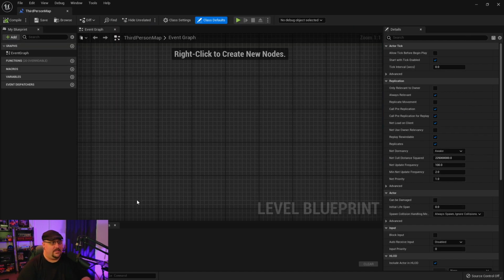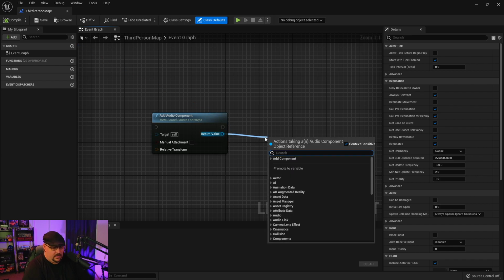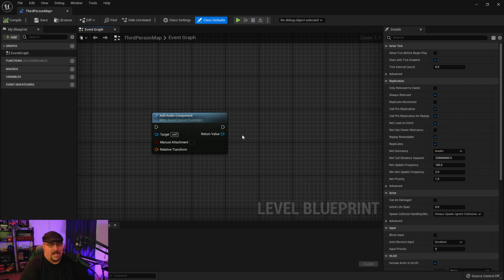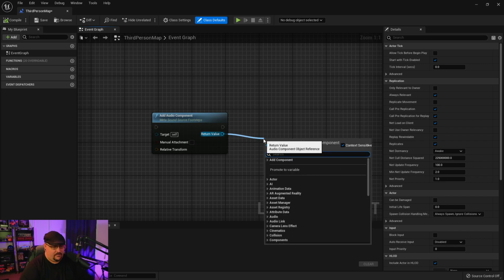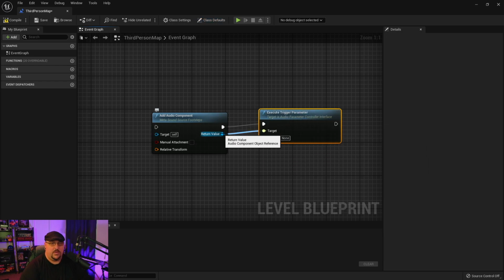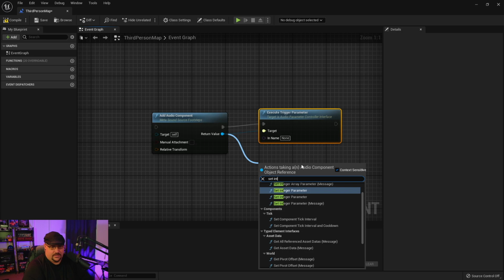The other change, and this is quite a big change, and I'm just going to grab our footsteps here as an example, just so I have the MetaSound node here. If you've watched any of my previous tutorials where we're controlling a MetaSound with the Blueprint, typically what we would do is we would pull off this return value and we would get our parameter interface. Well, that's gone. So we've actually bypassed it now. So we can pull off this return, and if I want to do a trigger, I can just execute that trigger. If I'm using a float value and I need to change the integer, I can set that integer.